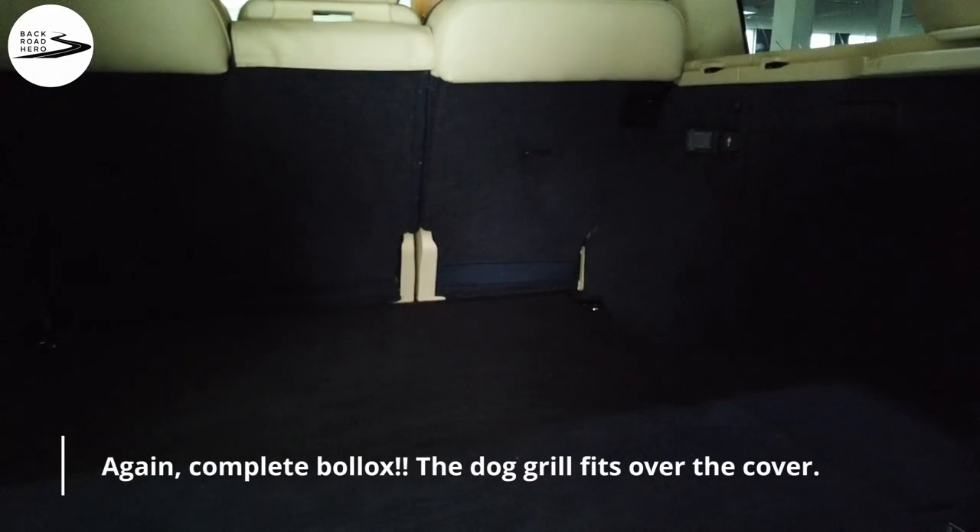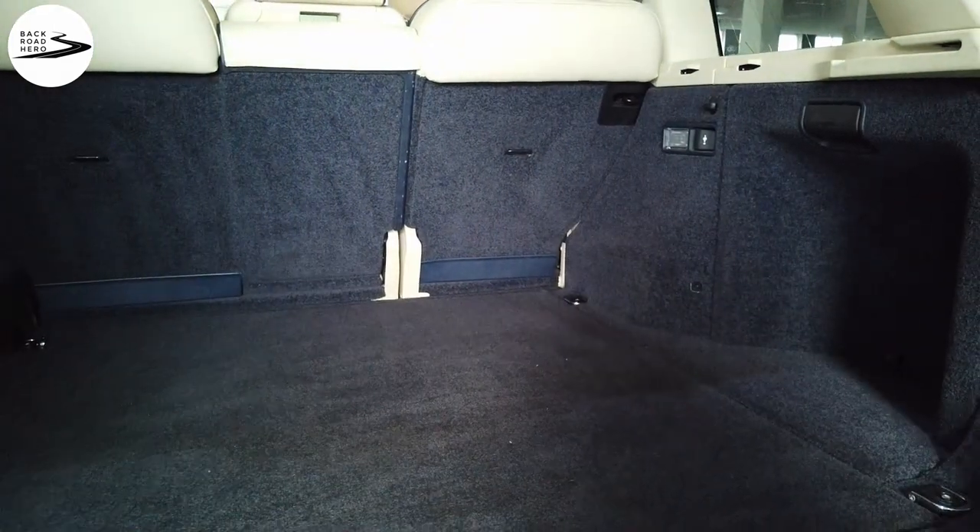Now I'm forming an impression of the sales guy. I'm still being really nice, just taking information in and listening. He doesn't know how well I know these cars. I had one for about three years, so I'm fully aware they all came with a parcel shelf. In itself it's not a huge deal, but it'll cost about 150 quid to replace. He tried to deflect by saying if you were going to use a dog guard you wouldn't use the parcel shelf anyway — but it fits over the top, it's not integral.